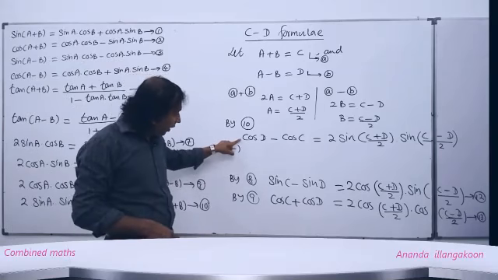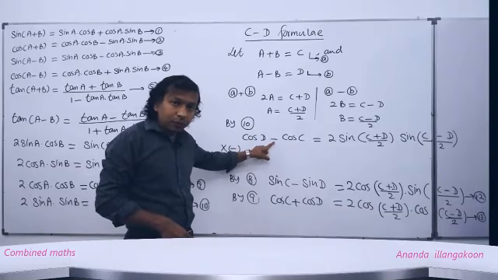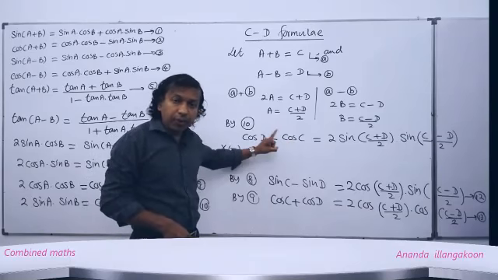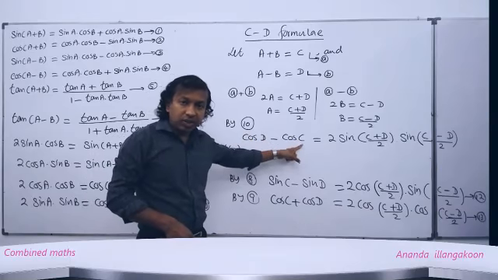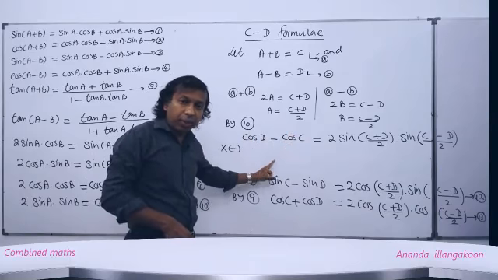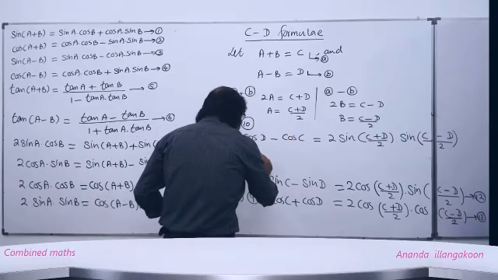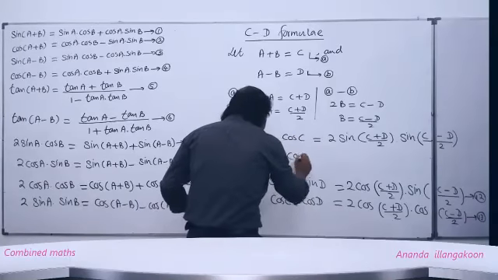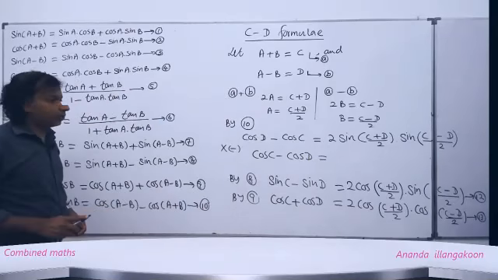This will be minus cos d. With this minus sign and this minus sign, they make plus, no? This is plus cos c coming. Minus cos d here, plus cos c here. Then this plus cos c we write first. Cos c minus cos d we get. Understand? Cos c minus cos d. Cos c minus cos d we get.